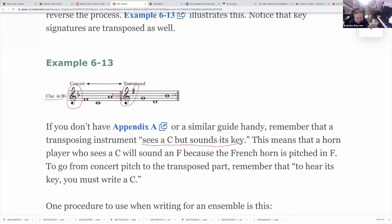So a C sounds its key. To hear its key, you must write a C. So those are going to be our cute little catchphrases that are going to help us through all of this. Questions, comments, concerns?